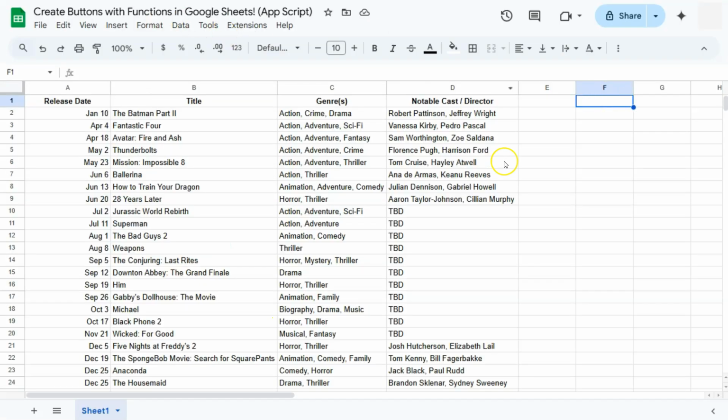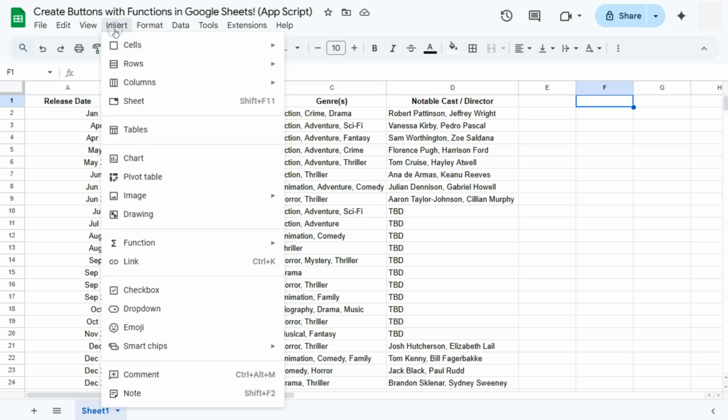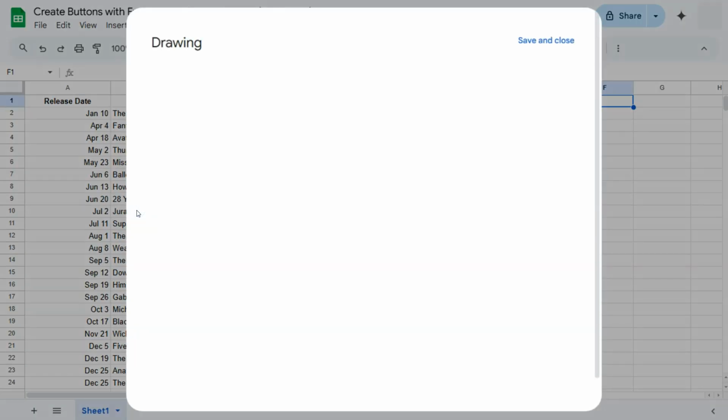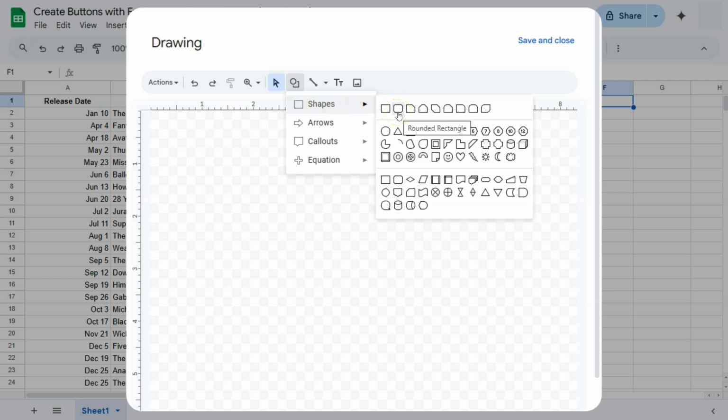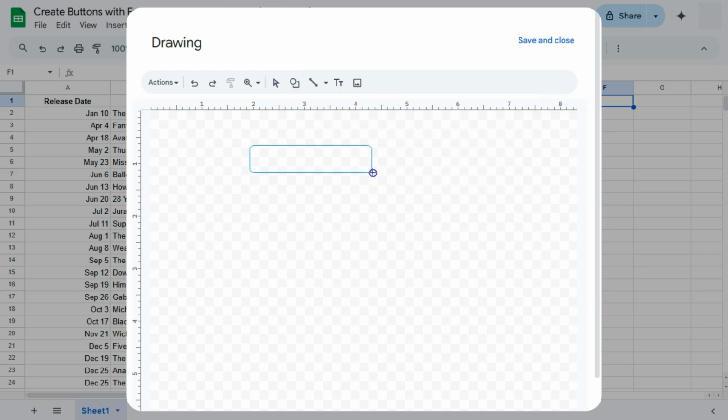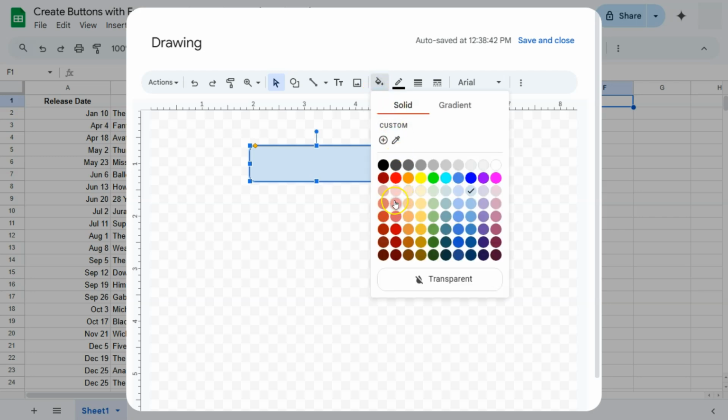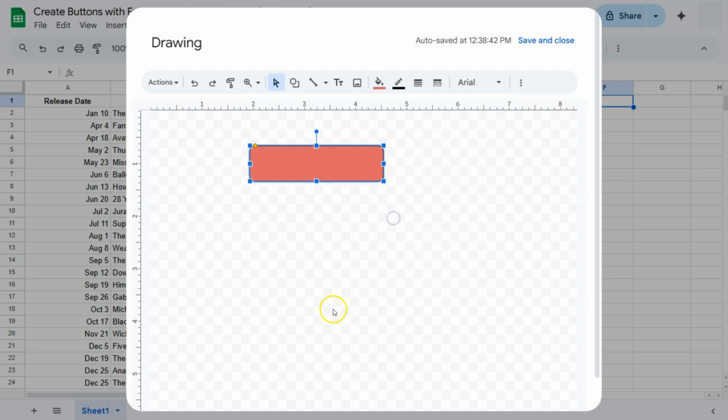If we go back to our spreadsheet, our second step would be to create that button where we will assign that script. So let's go to Insert right here and select Drawing. We're going to be creating this button with our drawing. Go to Shape right here, select Shapes, and select the rounded rectangle. Now it's totally up to you which type of shape you want to use. For this one, I'm going to use a rectangular shape. I'm going to change the fill color into a light red right here.